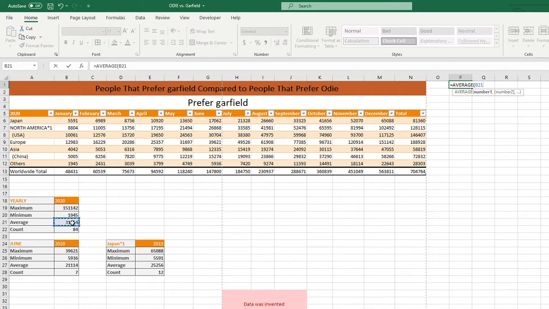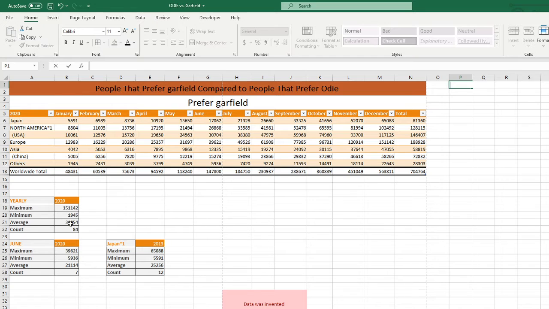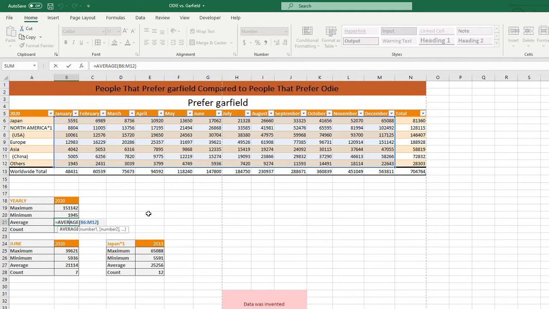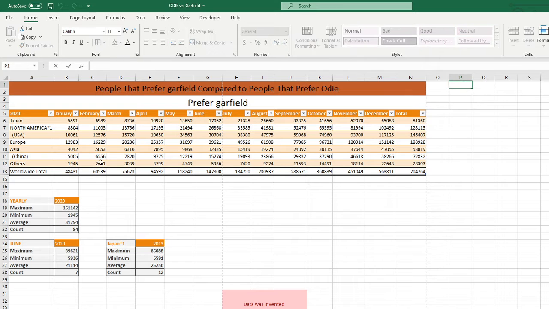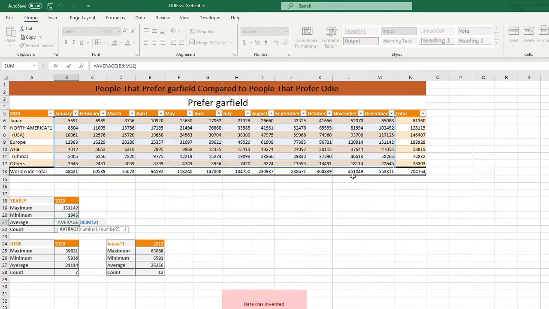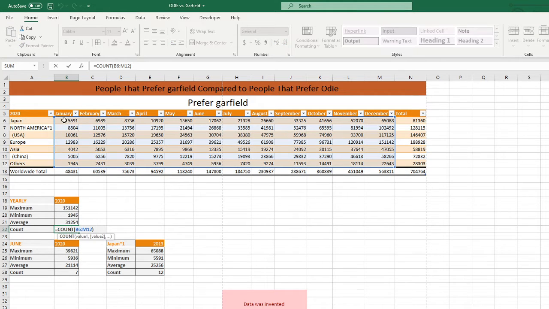Average. Equal to average. Did they change this? I'm not sure. I recall it being equals AVG, but no, yeah, they didn't change it. Alright, well, you just write equals average, and it's going to look at all your data, add it all up together, and divide by the number of cells or amount of data. So yeah, not too complicated. And the last one is count. This just counts the amount of highlighted cells you have.